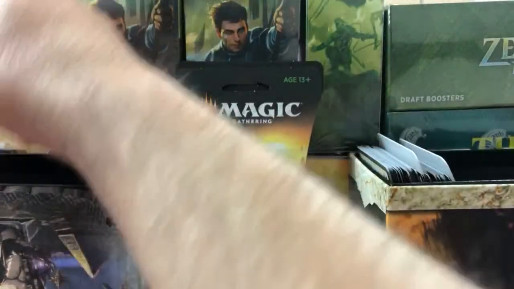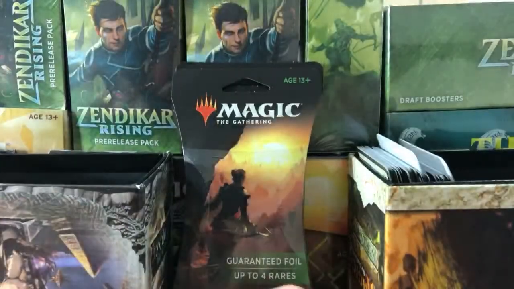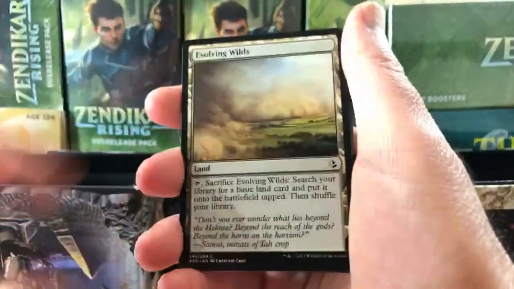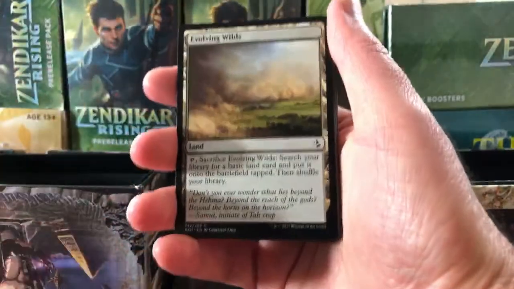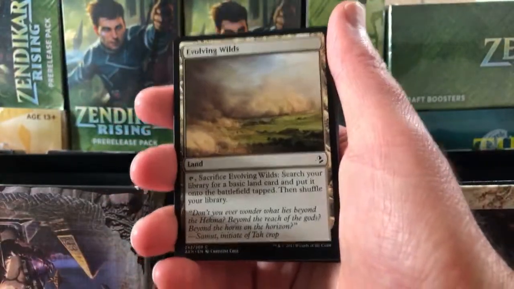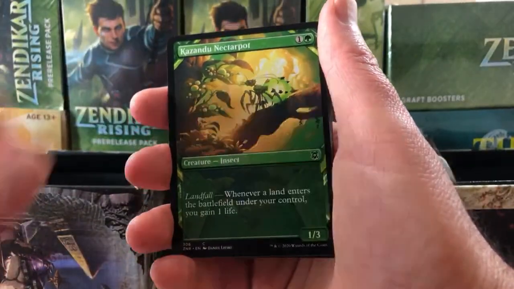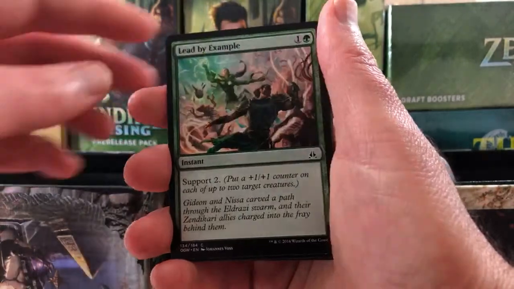Okay, and a foil and rare or mythic. Okay, Neil, what do we have here? Evolving Wilds. Yes, I can't believe I put such a valuable card in here. What was I even thinking? Kazandu Nectarpot Showcase. Lead by example.